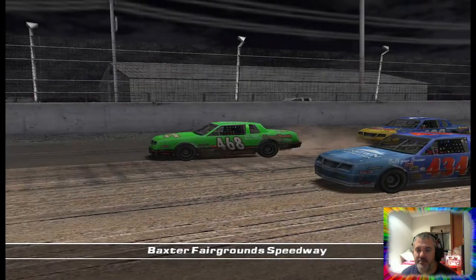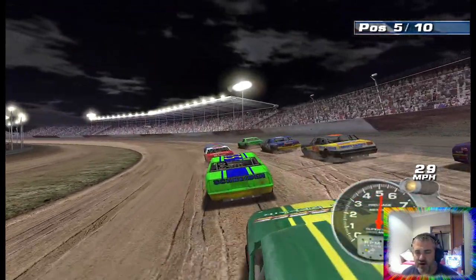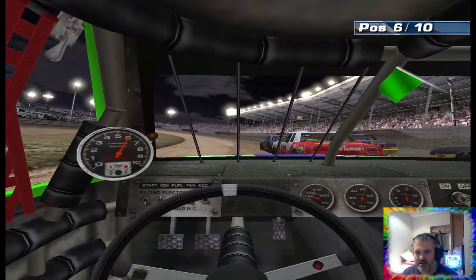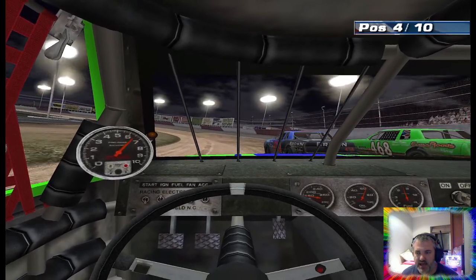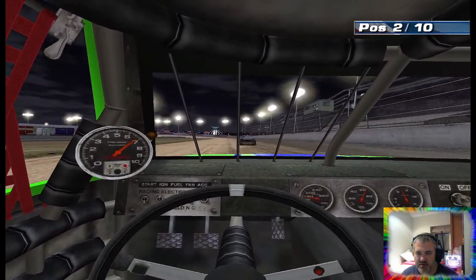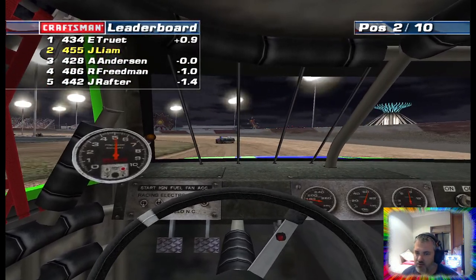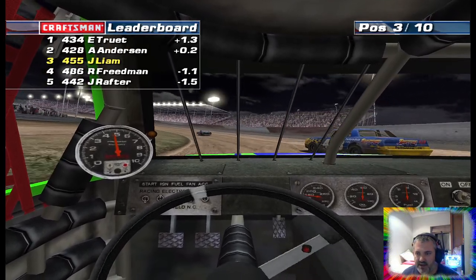Into heat 2 again. So we've got to come in the top 5 to get in the A main. We're in row 3. Position 5. Schneider sponsoring. Here we go. Come on. Let's get a win. Make some money. We need some cash. We need some cash in the attic. So the Brown car, or sponsored by Brown, doing pretty well. That's E Truett. Not related to Truett. Just Truett. There's Anderson in the famous 428.